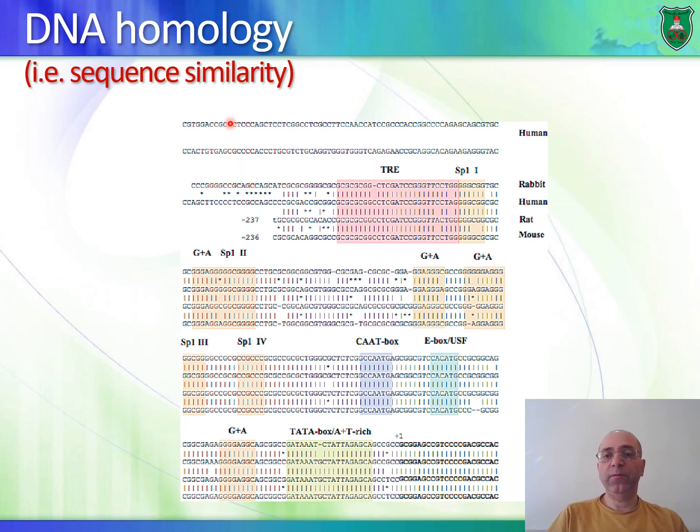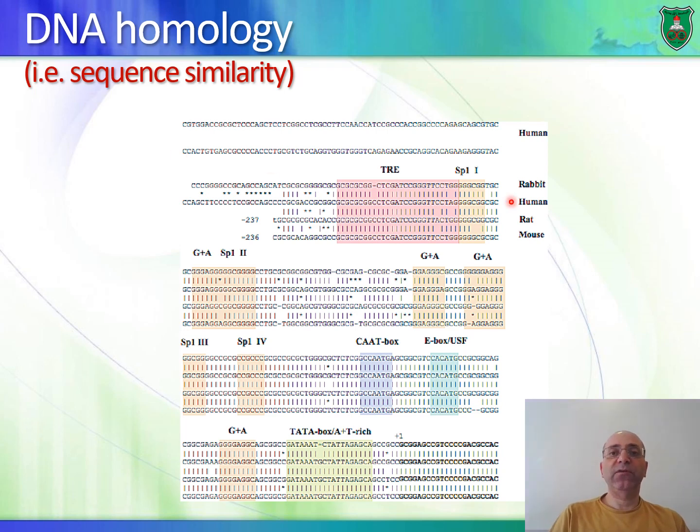Sequence similarity. So if you compare the sequence similarity of the human genome with the mouse genome, for example, with the chimp genome, there's huge, or let's say significant homology or similarity in the sequence, and that gives us really important information. Not only in terms of evolution and stuff like that, but in terms of the function of these DNA sequences, the function of genes.